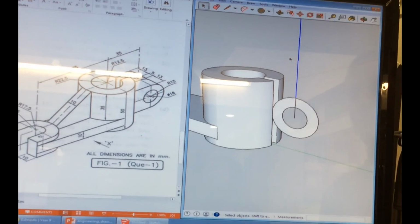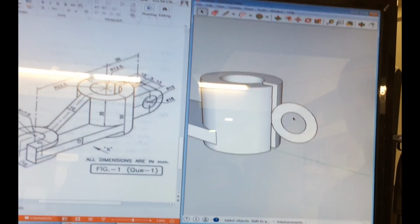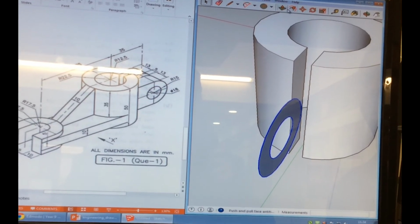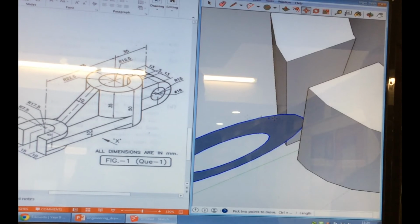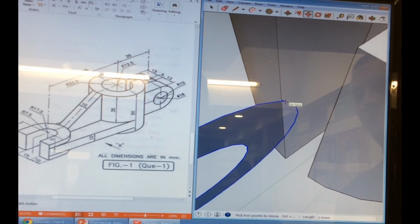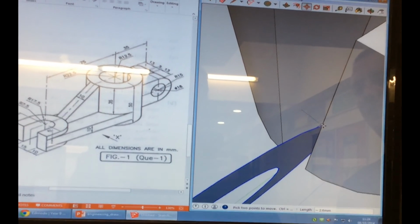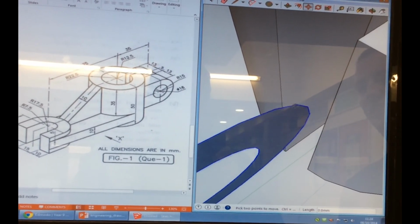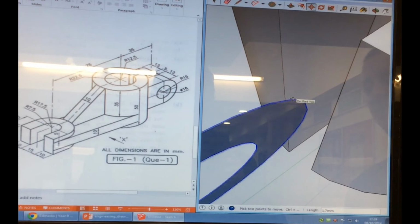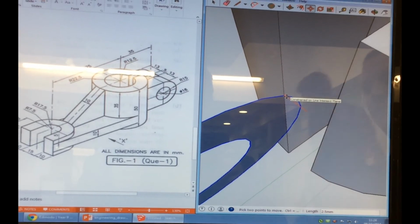And then I'm going to get rid of this construction line, and that construction line, just by selecting and pressing enter. And then I'm going to triple click this, press the move. We need to move this left until it touches the face. You need to make sure that you're going in the red or the green, whichever way you decide to do the drawing. If it moves slightly, it's going to be too far forward or back, and it'll mess the whole thing up. So make sure it's in the red. You can start going in the red, press your shift and lock it, and that should prevent it moving forwards or backwards.